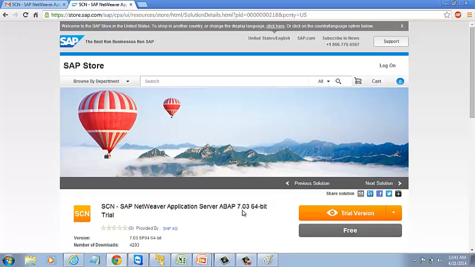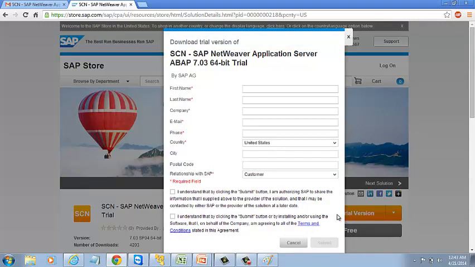Once you click on the trial version, you need to fill in your information: first name, last name, company, email address, phone, and so on. Then you need to check both boxes and submit.